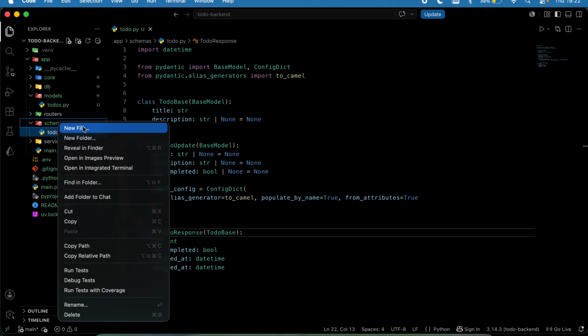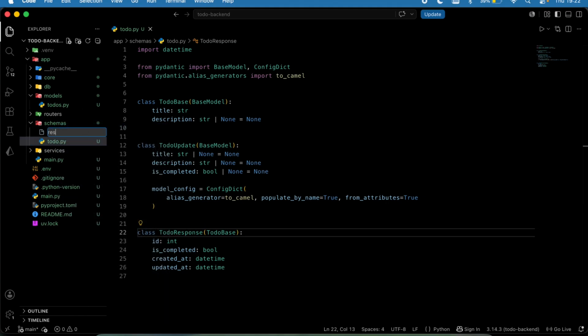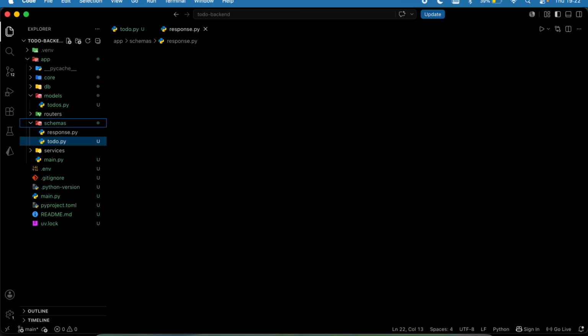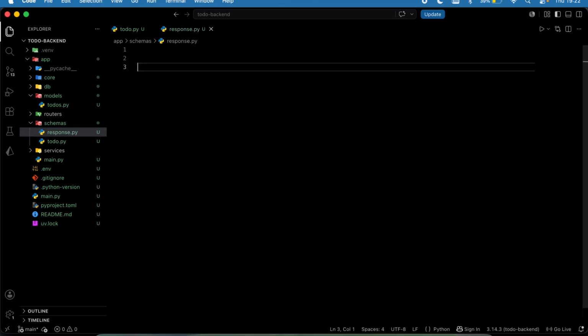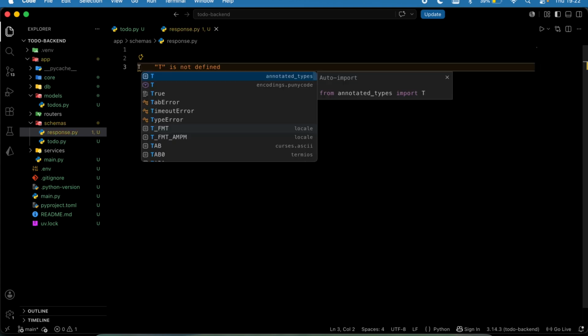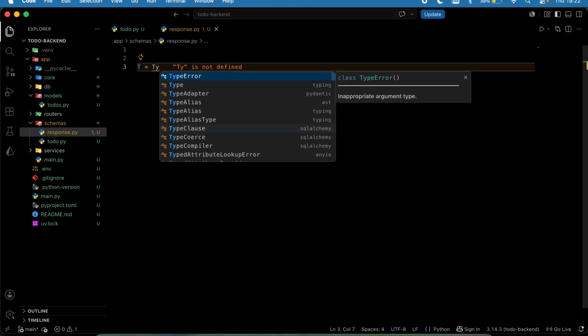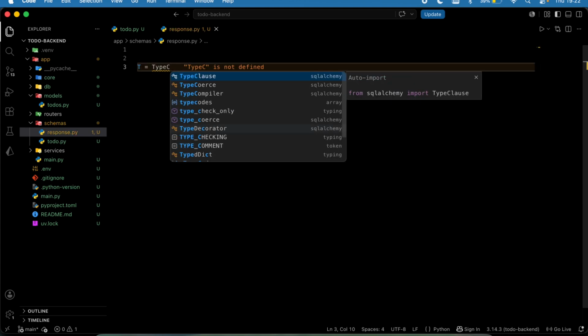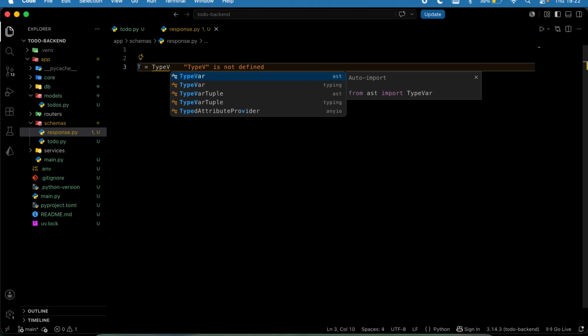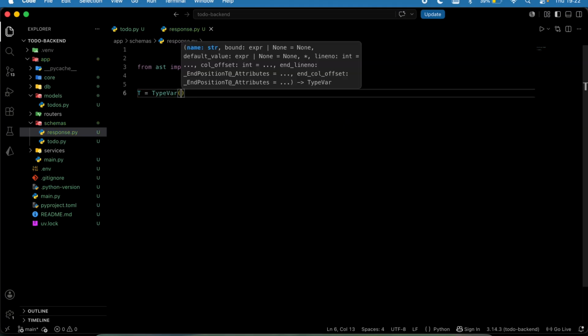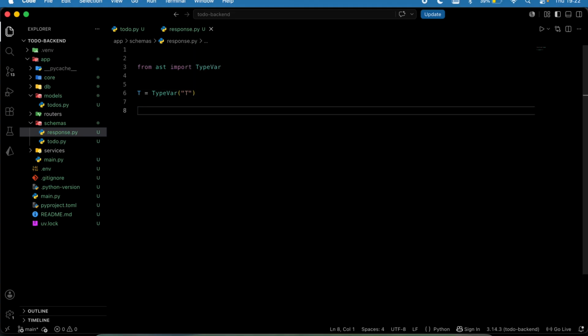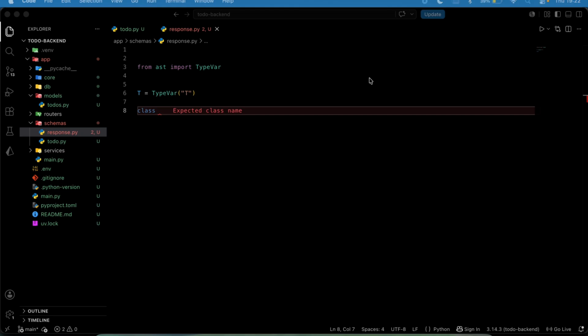So within my schema, I'm going to call this response.py, and first of all, I'm going to have my type variable like this. And that's going to be a T. And then I'm going to have my class, and that's going to be an API response.